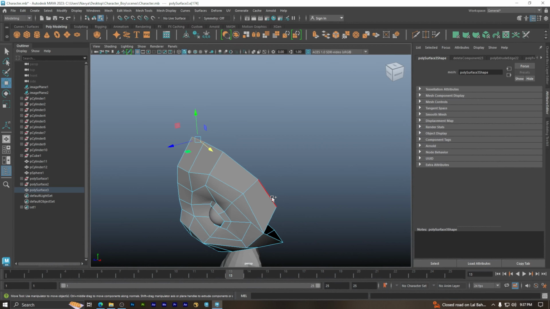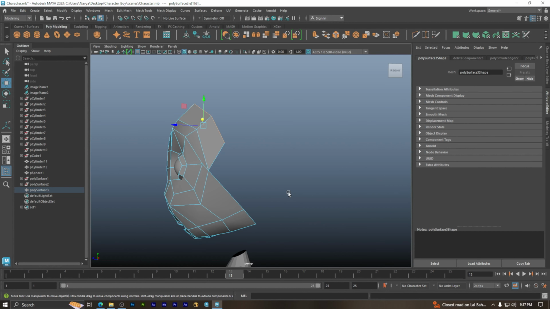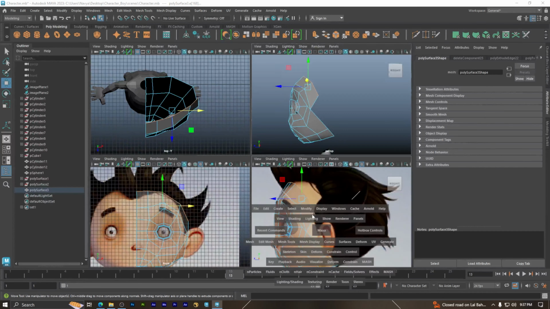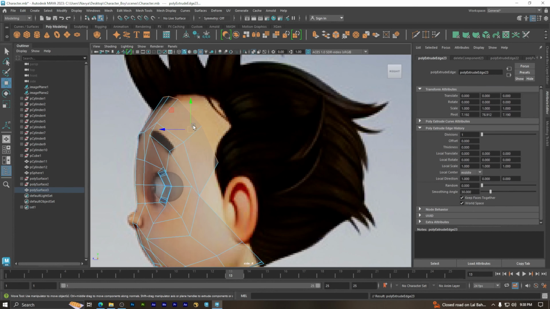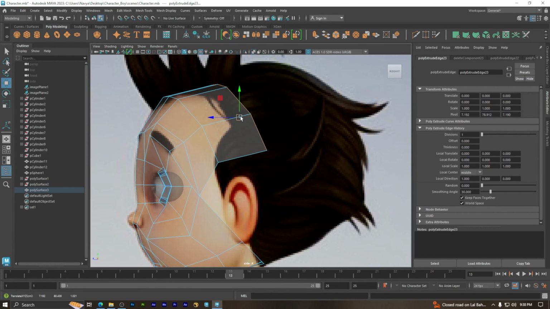So select all these edges and extrude these edges. To extrude these edges, press Ctrl plus E, and after pressing Ctrl E, bring these edges somewhere here.